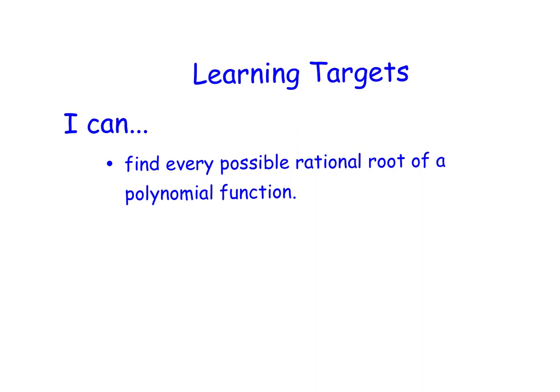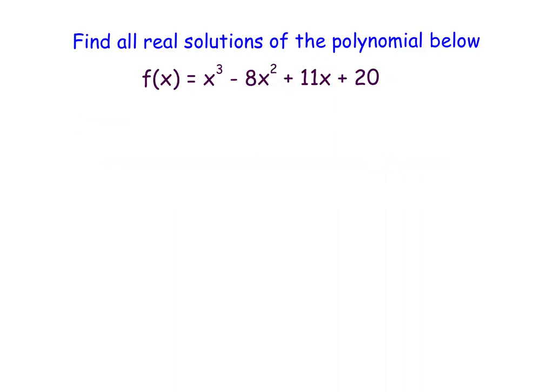In this video, we'll be finding every possible rational root of a polynomial function. So let's dive in and look at this first example. I know with what we've learned so far, you're going to want to try to use factoring here. So let's try and see what happens if we do.